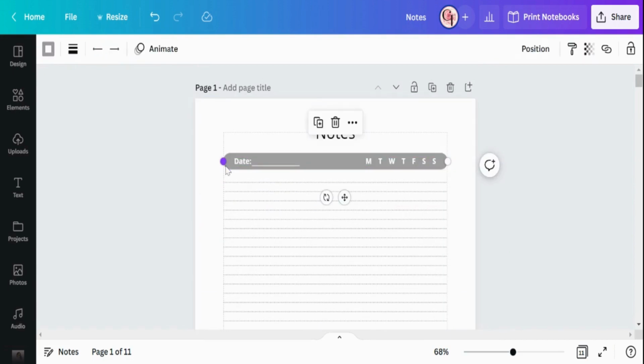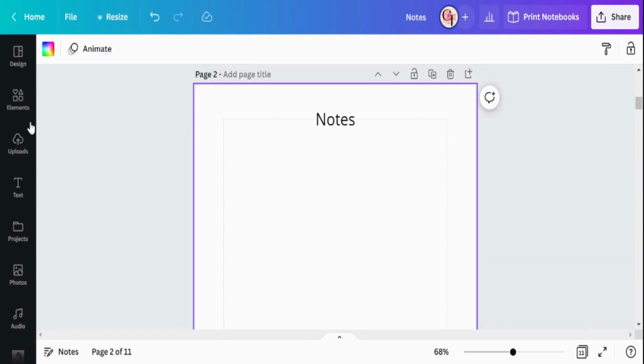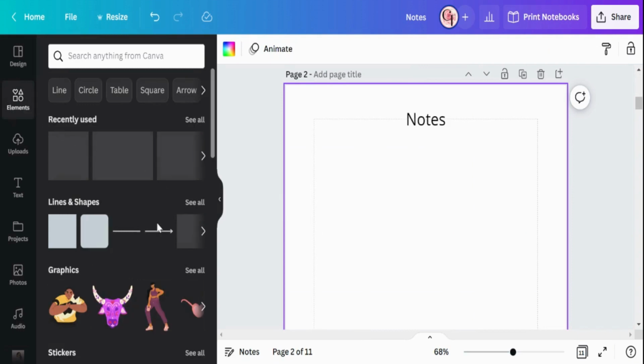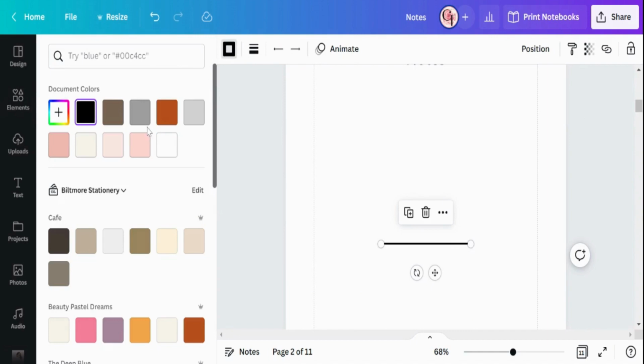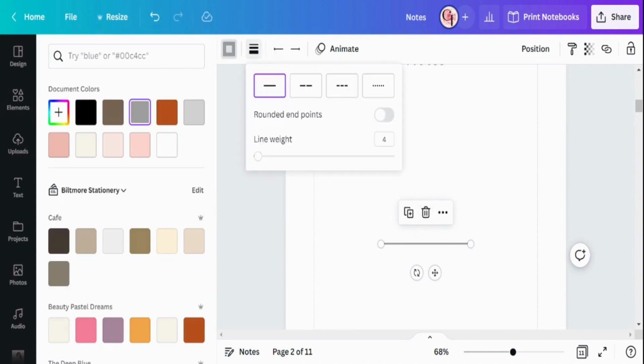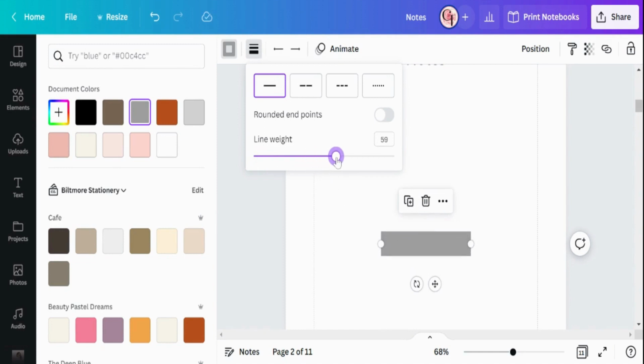The next thing we're going to work on is this bar here. That's our status or data bar, and that's actually made with a line instead of a square shape. So I'm going to grab a line element, available in the element section right here, and I'm going to use the adjustment tool there at the top and make this thicker so that it looks almost like a box by sliding this bar over as far as we would want it to go.